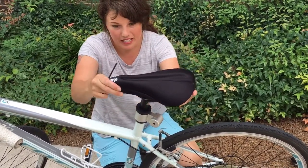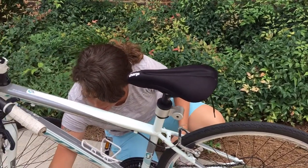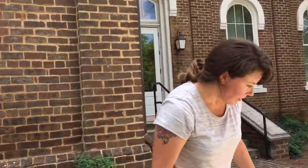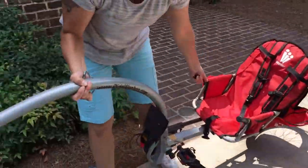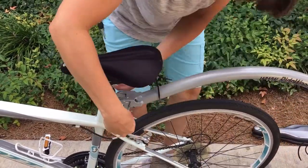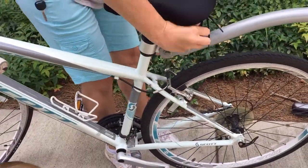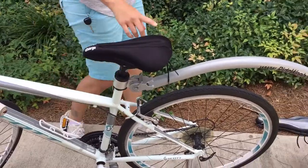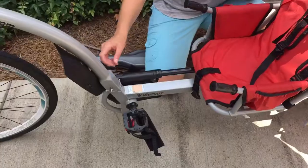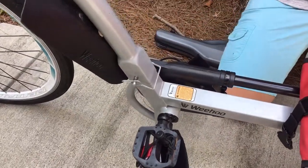Once I tighten my seat, I have the hitch already on there. It comes with a quick release pin, and you attach this connector arm to the hitch — and if your holes are lined up, it's easy just like that. I also want to show you that this connector arm disconnects from the main frame as well, which is awesome, with another quick release pin, to allow for further breakdown for transportation.